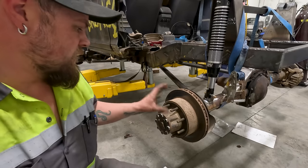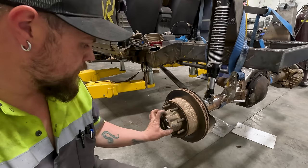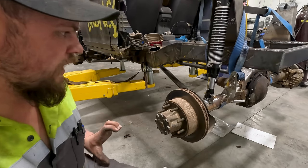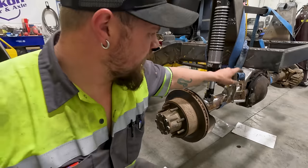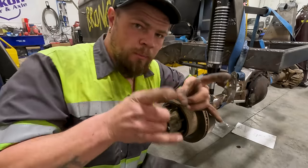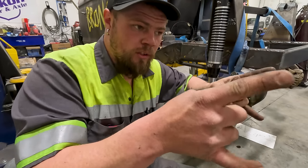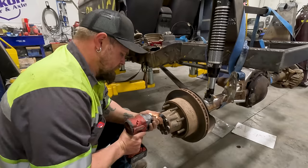Okay, to start disassembling these axles, on the back, you have 8 bolts on each side. You gotta pull those. These 8 bolts, pull the axle shaft out. Go to the other side, do the same thing. And then you got rear differential cover bolts. You gotta pull those, pull the cover off. There's 2 bolts on each side. You undo those two, so 4 bolts total, you undo those, and the gears fall right out.